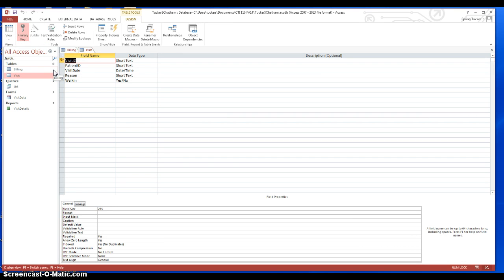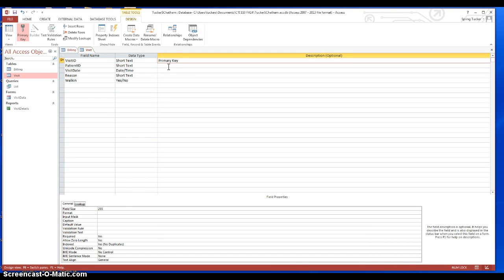And I'm going to go down to, let's see, I'm going to go over here to this description box for my primary key field visit ID. Okay, and I'm going to type as my description primary key.